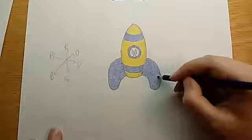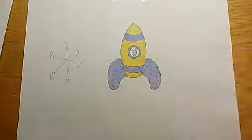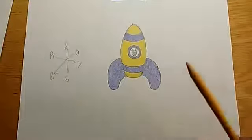All right, there's the last of the purple on my fins. Hope you guys are doing okay out there. So the next thing I'm going to grab then is the dark yellowy orange color I was using earlier.